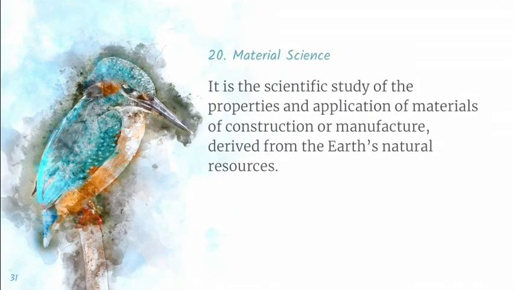Then the last branch of geology is material science. It is the scientific study of the properties and application of materials of construction or manufacture derived from the Earth's natural resources. So this emphasizes the understanding of how the history of a material influences its structure and thus the material's properties and performance. So that's all for the different branches of geology.